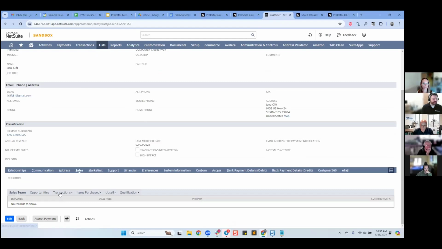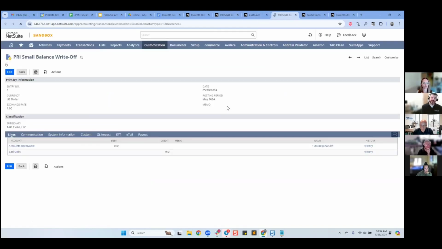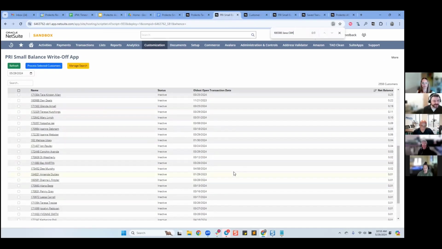Go to sales, transactions. In here, we can see that the transaction was created. It creates an AR transaction and then does a deposit application. Is that a custom transaction and it applies it? Yeah. And this is the bad debt that the customer wants. That's just the GL account they put in the app setting. Mm-hmm. That's cool. Now that I refresh that, she doesn't show up. It's now gone. But then again, like you said, for audit purposes, you can go and find it in the file cabinet. Good job, Jen. Thank you.